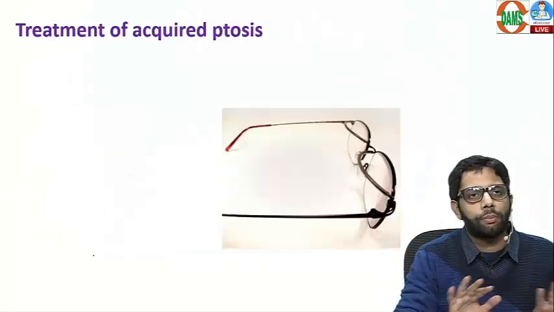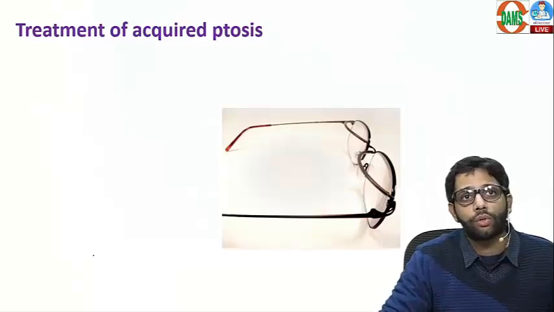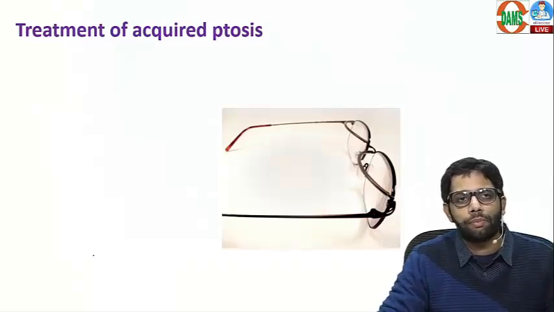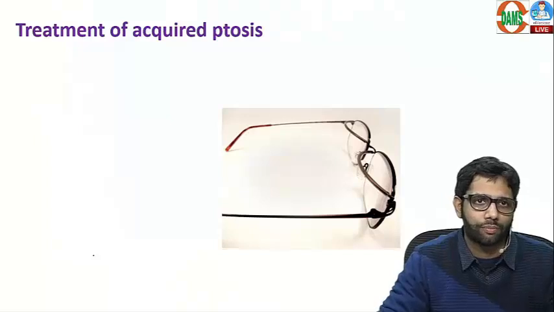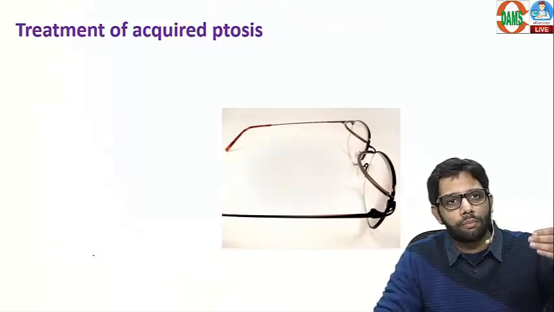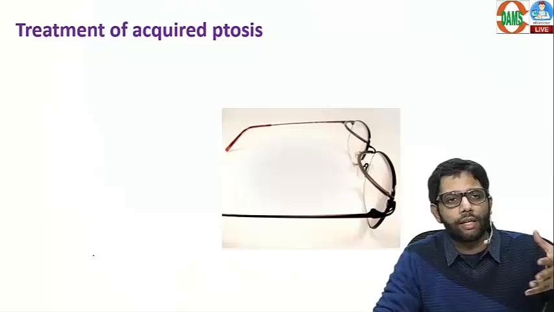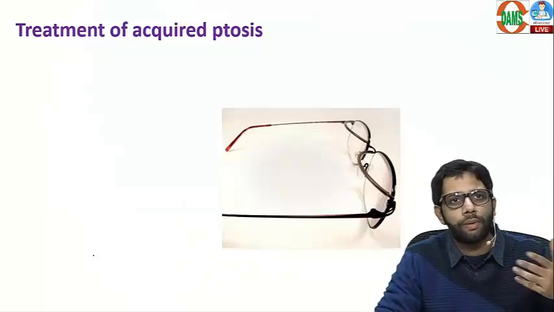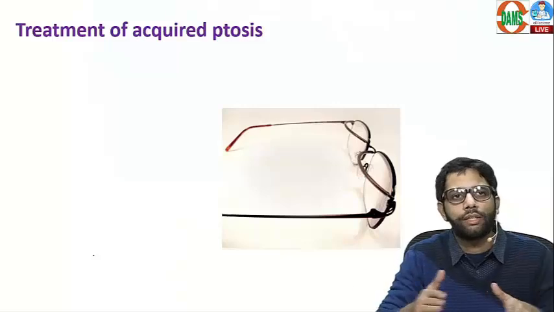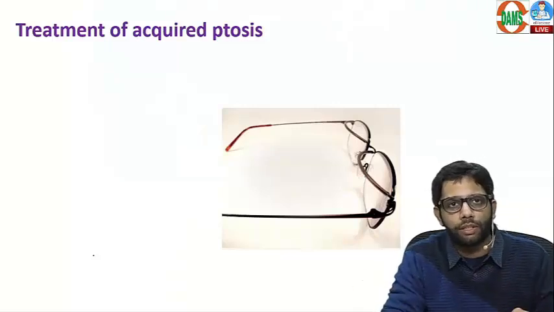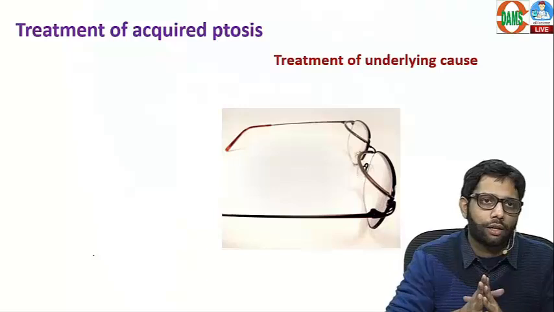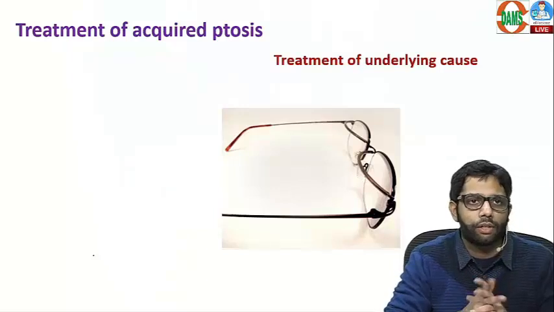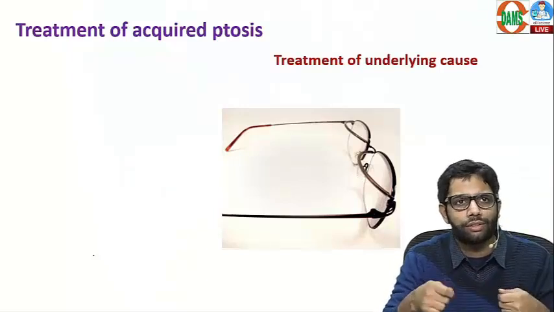Alright, this was the treatment of congenital ptosis. Acquired ptosis. See, in acquired ptosis, the treatment depends on what is the cause of ptosis. Neurogenic cause, myogenic cause, mechanical cause. In mechanical, you have to take out the tumor. Neurogenic, just wait for the third nerve palsy to recover. So it depends on the cause. But during the time, for example, if the patient has a neurogenic ptosis because of third nerve palsy, you cannot do surgery for that.